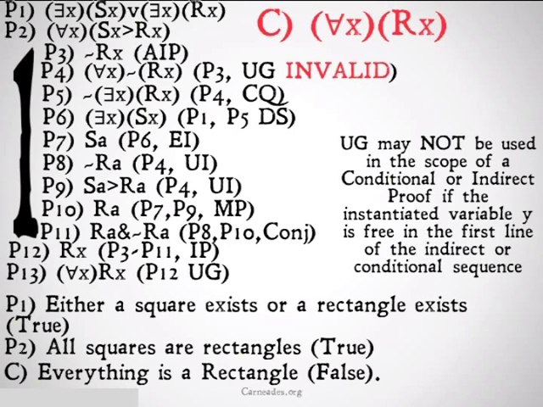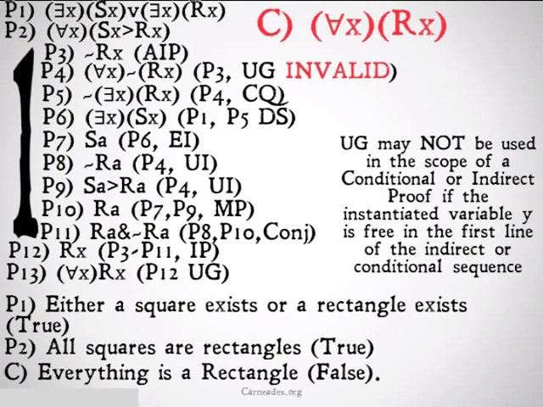For all x, x is a rectangle. That's clearly going to be false. There seem to be things that are triangles, circles, or tuna fish sandwiches. So those things are not rectangles, so our conclusion is going to be false. We have true premises and a false conclusion, so we had an invalid step somewhere in our argument. Of course, the invalid step was in premise 4, where we incorrectly used universal generalization.